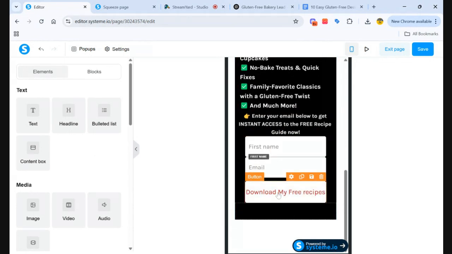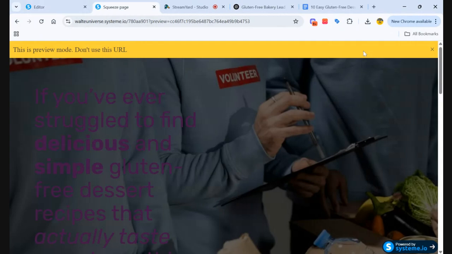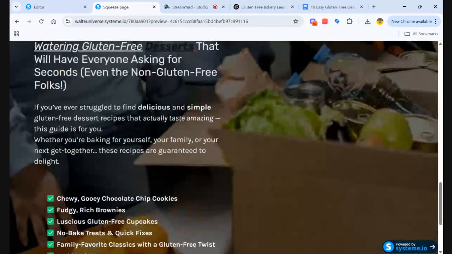You can see that we've already set this button so that when you click on it, it changes to download file. Okay, it instantly downloads the file, or you can put entirely another link. You can put a whole other link here on that website, whether you want them to go and join something else. It doesn't matter.